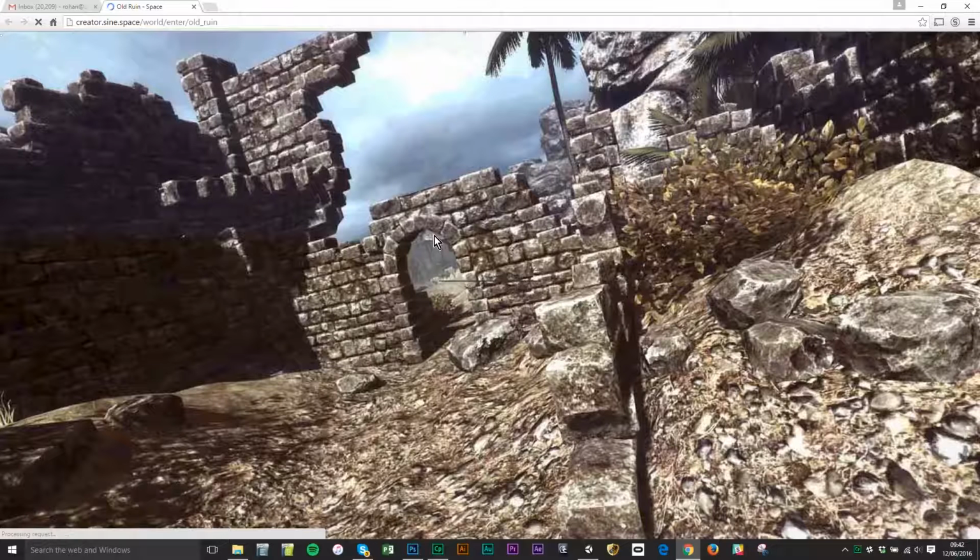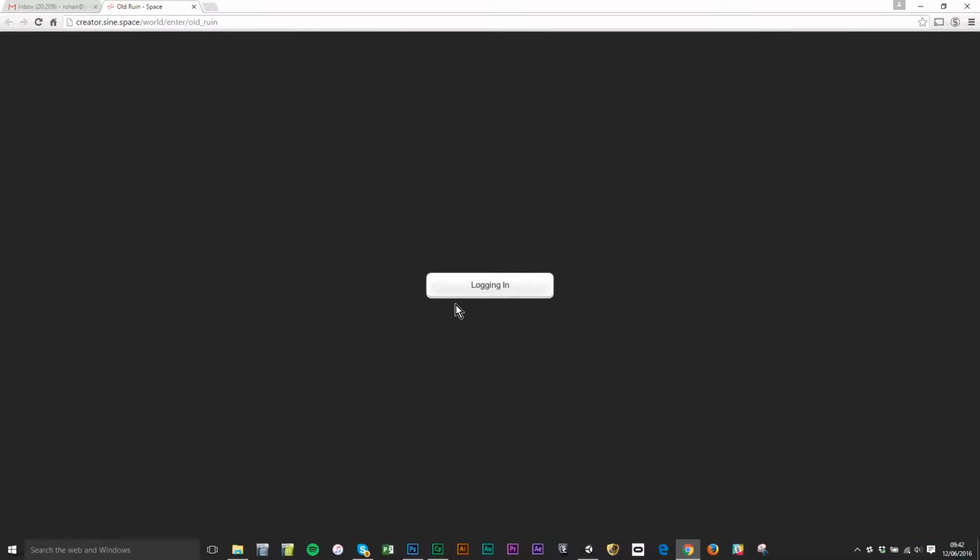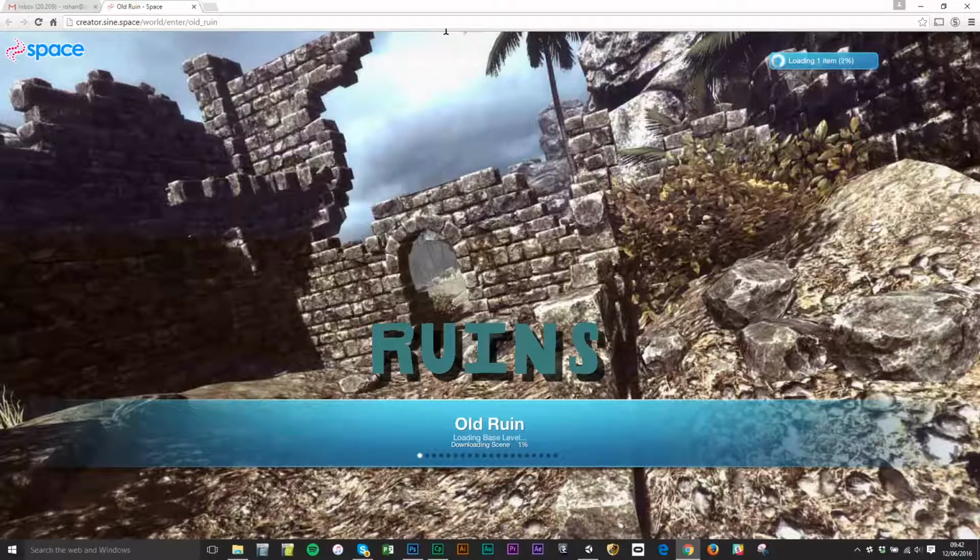So if I click on Creator, now that it's been published, it's logging me in via the browser. That's the splash page that we saw in, I think, the 3rd tutorial. There's a loading bar there, and the first thing it's loading is the player file, the Unity player file. Now it's logging my account in, and you can see the actual region itself is downloading.